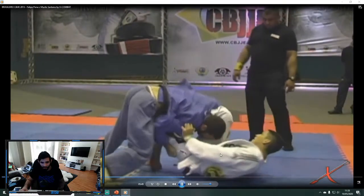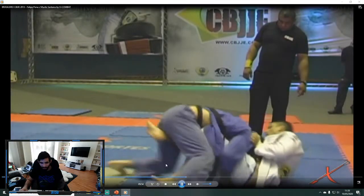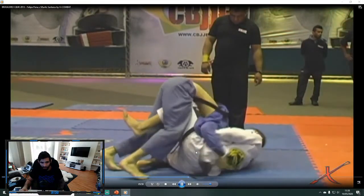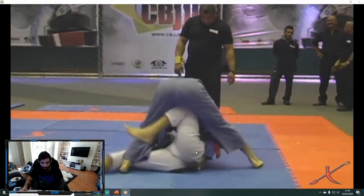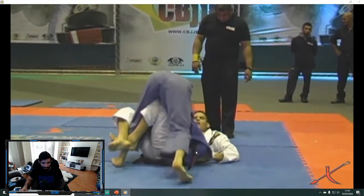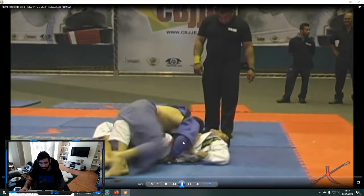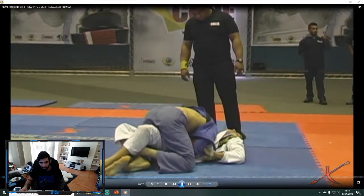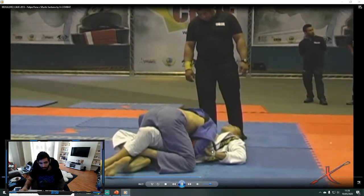There's another, this is over unders, brothers, now. See him always bench pressing. Here comes a smashing style pass. And there's forcing the half guard now. This is a near side pass that I mentioned, where he gets this underhook instead of the cross face. And now he's forced the half guard.